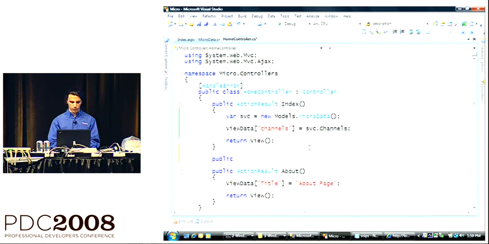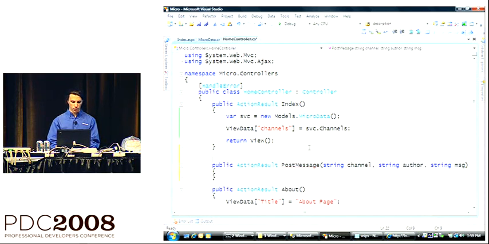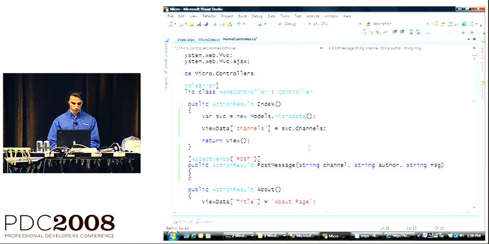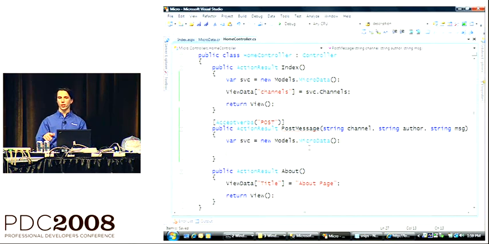And in the controller, I'm going to define a new action called post message. And again, the members of the form were the channel, the author, and the message text. I'll also mark this thing as accepting post verbs, since I want to use it for a form post. All right. So what steps do we need to go do here? First is I'm going to need my entry point to my table service. So I'll create one of these. Remember, this also deals with all the configuration goo, so you don't have to worry about it here.